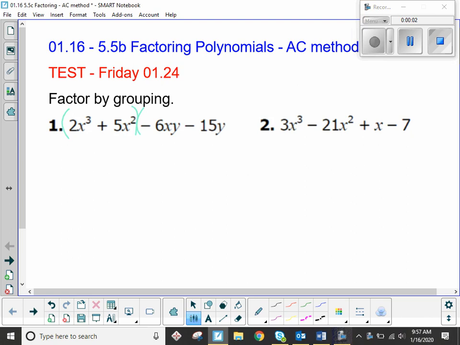Group the first two together, group the second two. What's the GCF in the first group? The two and five have anything in common? No, but they have x's in common. So you write down your GCF of x squared, and then remember you're dividing that out of each thing. And so the leftovers go in here. What is it?